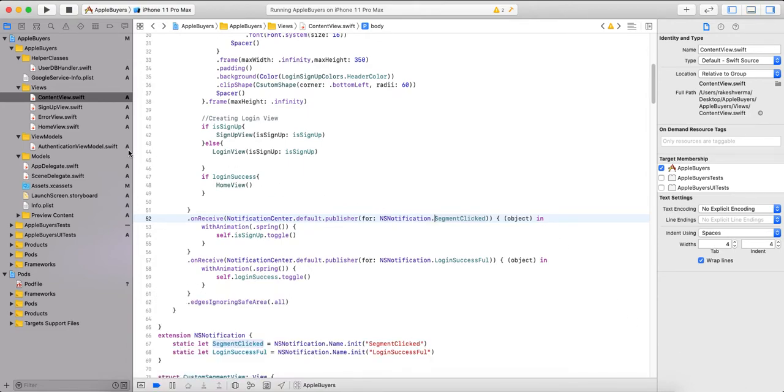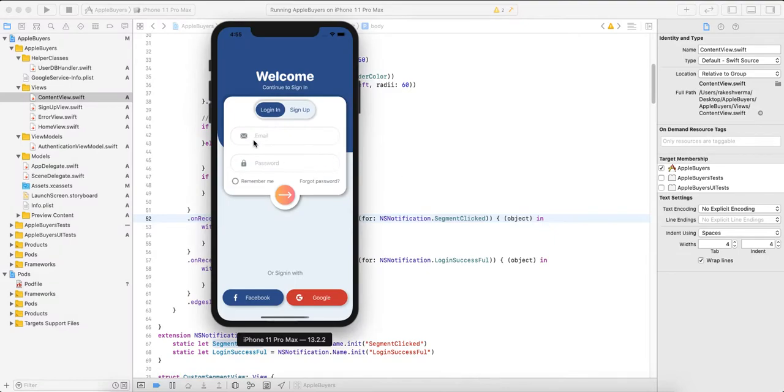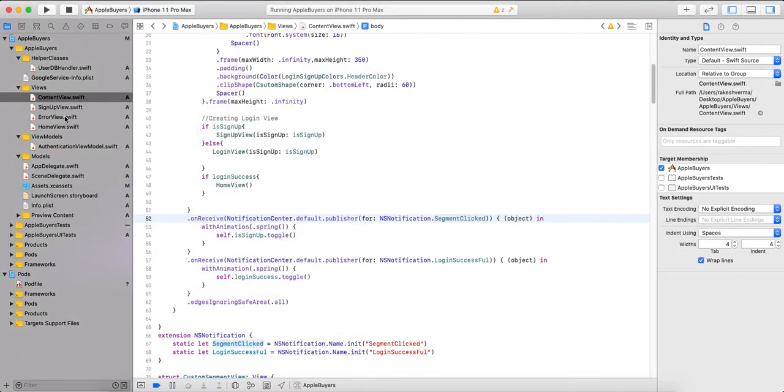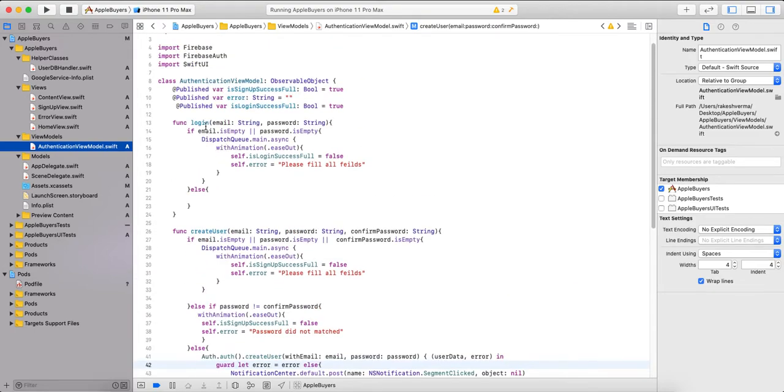Now what we have to do is that on the login screen we will log in with the Firebase user. I have already created the login method, so it will not take much time.